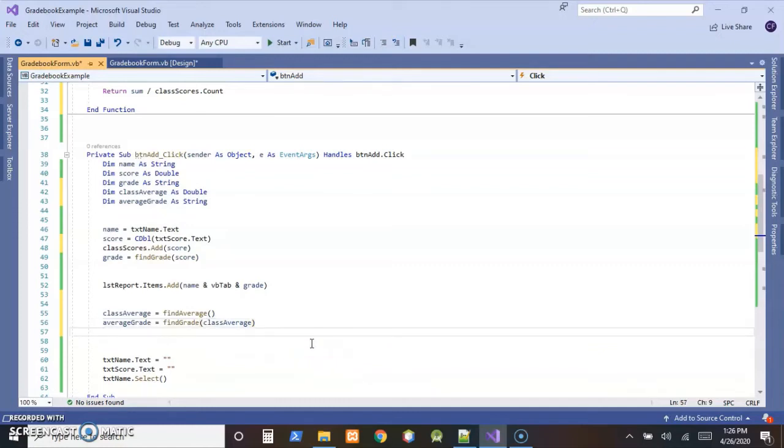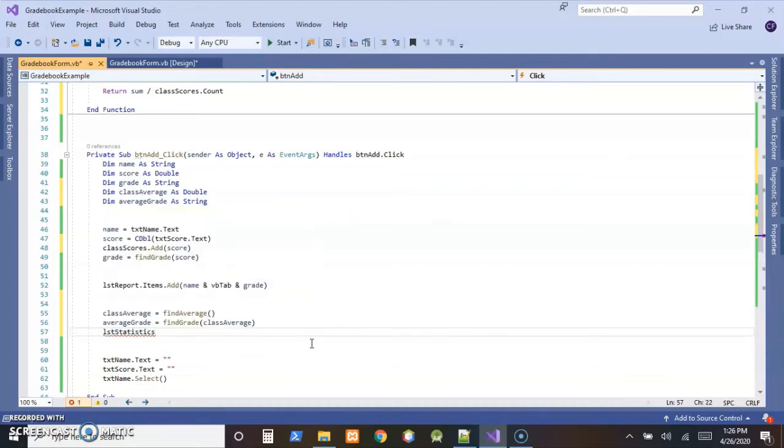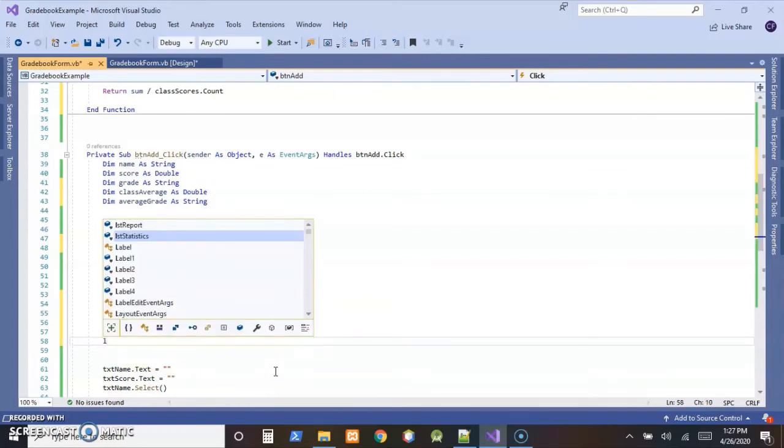And then we can put it up on the screen. List statistics .items, and every time we enter a new score, we don't want a whole bunch of statistics showing. We just want to see one. So I want to put this in here somewhere. It seems like a good place for that. We can call this clear method that's built in. So we're going to clear out the list and then add something else to it.